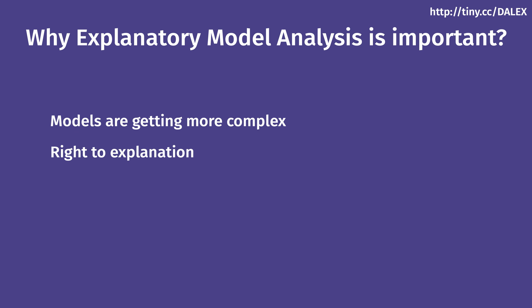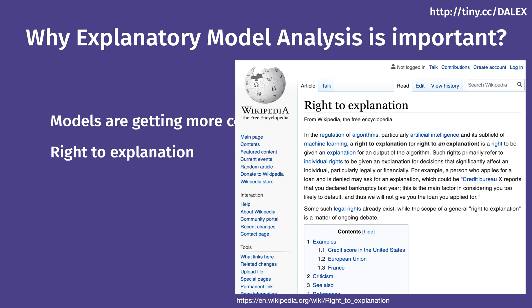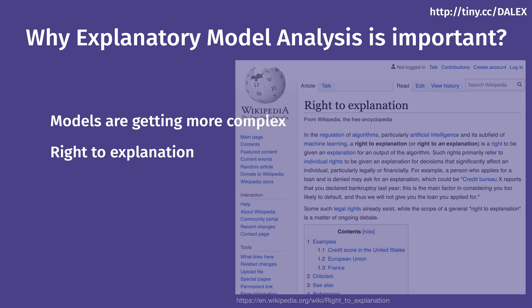Predictive models decide which ads we see on social media, which books, films or music are recommended for us. Automated models win elections, drive cars, diagnose patients, and decide who gets and who doesn't get credit. The increasing automation is increasingly affecting our daily lives. This has led to changes in the law to protect citizens' civil rights. Many countries are introducing so-called Right to Explanation into their legal systems. This is the right to an explanation for a decision that has been made automatically by an algorithm. We need tools to provide such explanations.